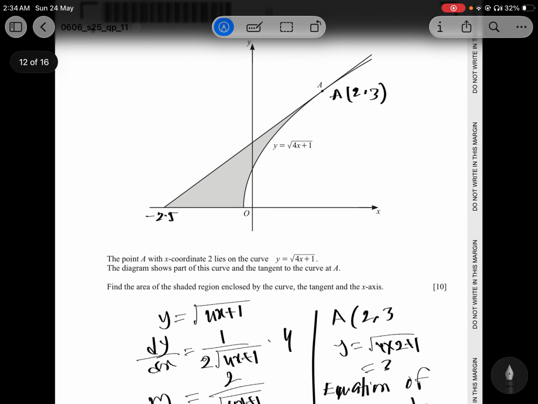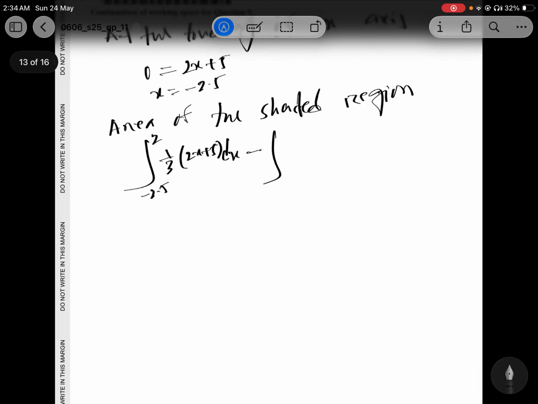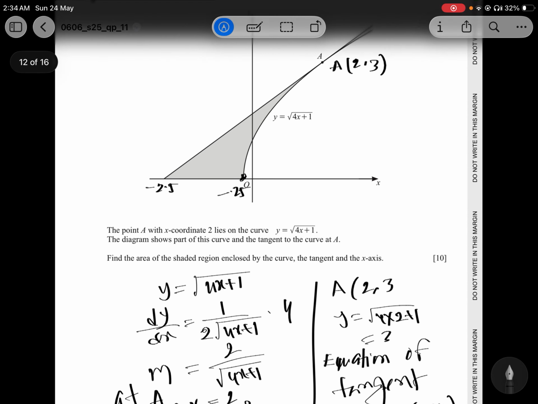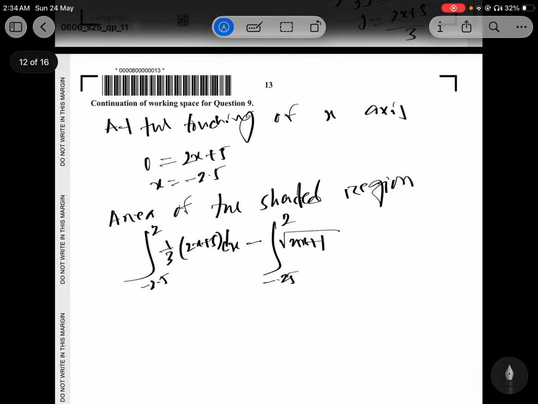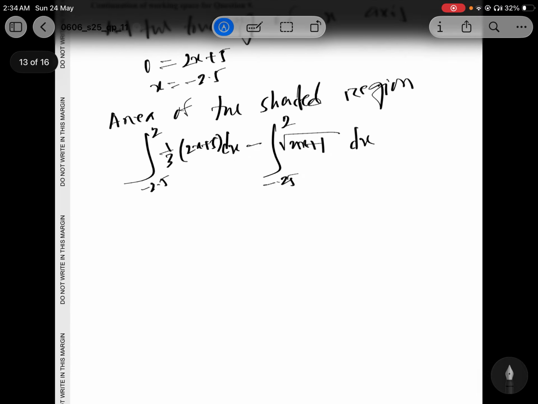And the curve, I don't know the particular starting point, right? So if I take a 0 here, I can square root both sides. So minus 1 by 4, minus 0.25. And here is root over 4x plus 1 if I'm not wrong. Yeah, this is dx. First thing first, 1 by 3.